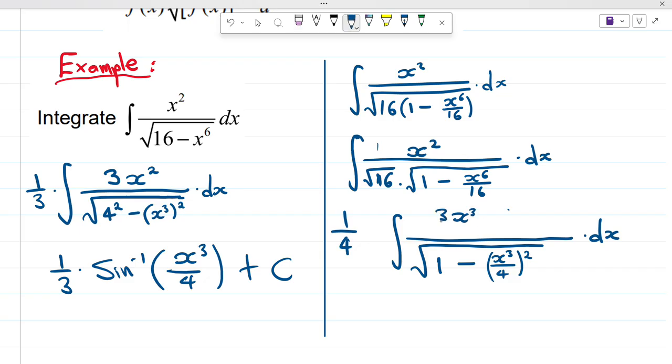the 3 over 4. So let me put only the 3 over 4, so that this thing becomes the derivative of this. But then I didn't have 3 over 4, so I need to cancel 3 over 4 by multiplying by 4 over 3, so that 4 and 4 can cancel out, and 3 and 3 can cancel out, so that I still have the same question. I didn't change anything, right? Makes sense, right?